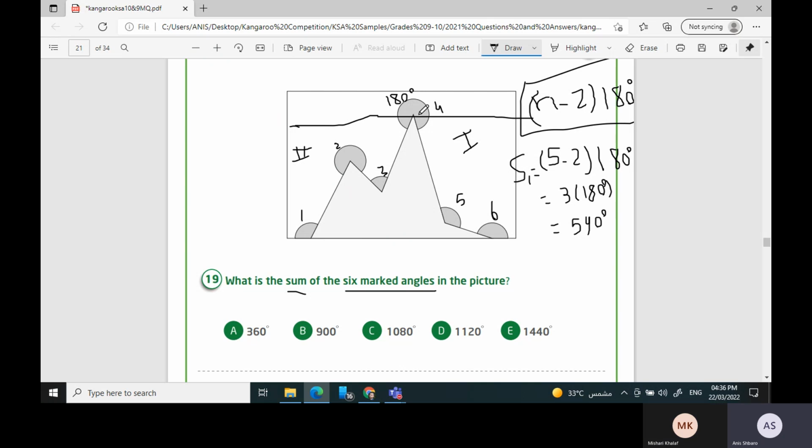Which angles? Part of 4, 5, and 6. Do you have other angles? They're on the top right angle, 90. Count them, 1, 2, 3, 4, but we have 5 sides, so of course we're going to deal with 5 angles. Between 6 and 90, there's an angle, here in the frame. So I have 2 90s, 90 plus 90 is equal to 180, right? We know that we have 2 90s in this shape, and the sum is 540. So, if we want to take only what we want, we are going to subtract 180.